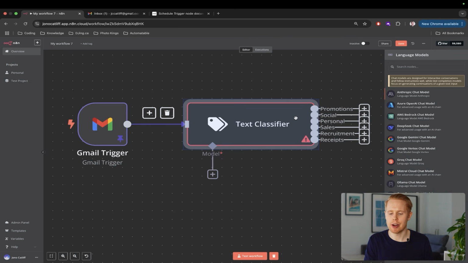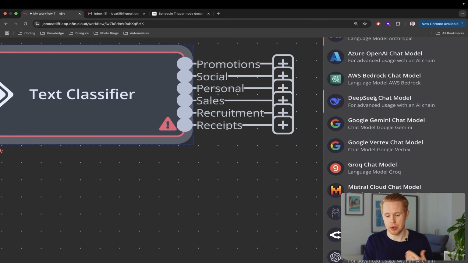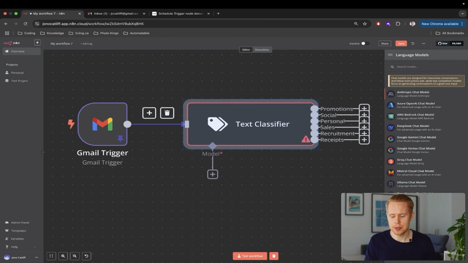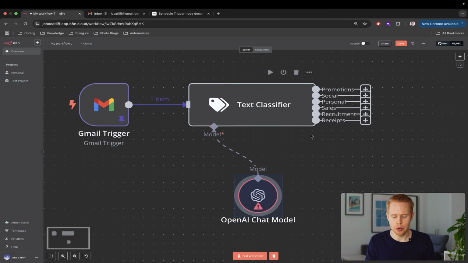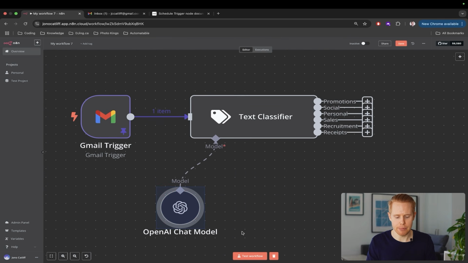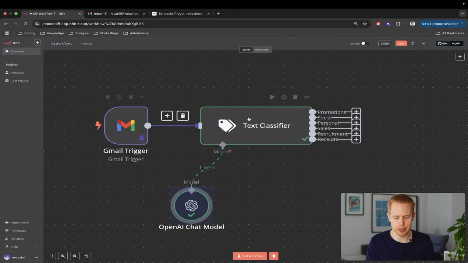The cool thing about n8n is they allow you to choose whatever AI model that you want. So if you like, for example, Anthropic, you can use that. If you want DeepSeek, you can use that, or Google Gemini, or whatever. And for the purpose of this tutorial, I'm going to be using ChatGPT. And GPT-4o-mini is good enough for me. There's literally nothing else that I need to add here. So we're good to go, and we can move this over, and we can give this a test run and just take a look and see what it comes up with for this.